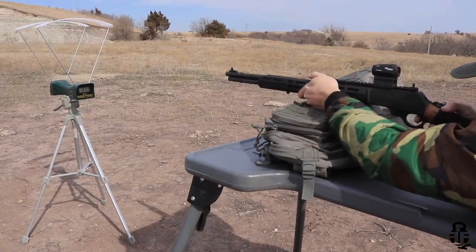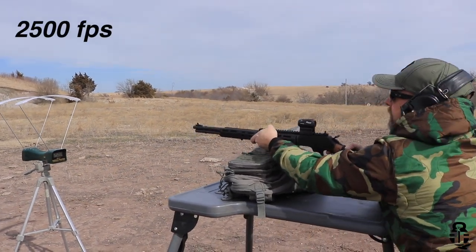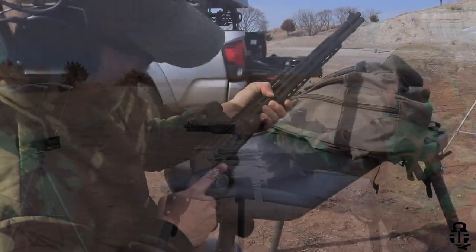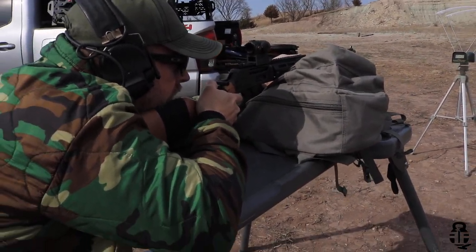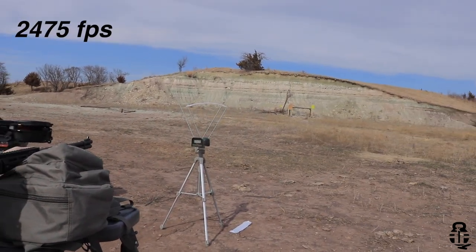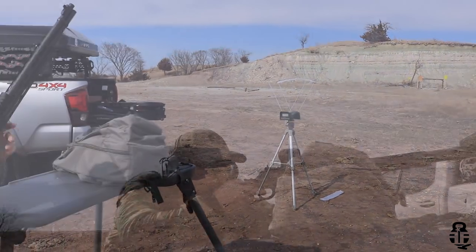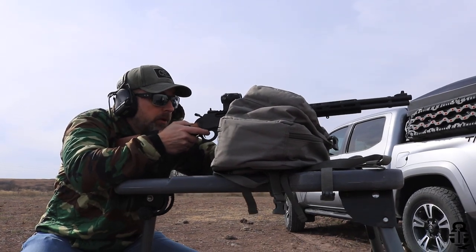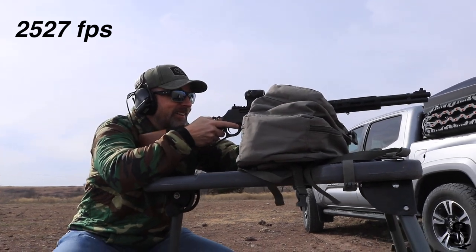So next up, we wanted to jump on the chronograph and check to see what the 30-30 was doing. First round was 2500 feet per second. I was really excited about that, but we kept on getting errors and wanted to make sure I got at least 4 readings. The second reading blew that top thing off just from the shock of it, but got 2475 feet per second on that second shot. Third shot ended up being pretty decent as well. Got a good reading on there. It's 2527. Then we are going to get the fourth shot here.